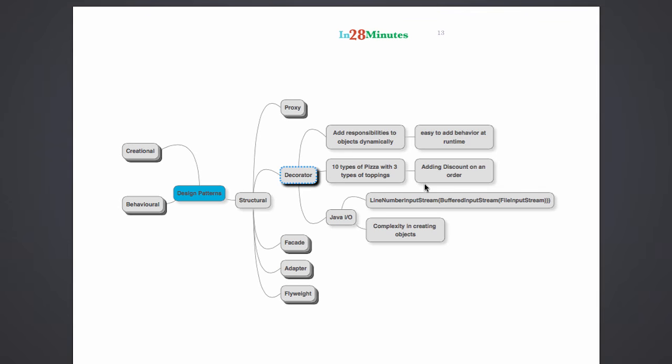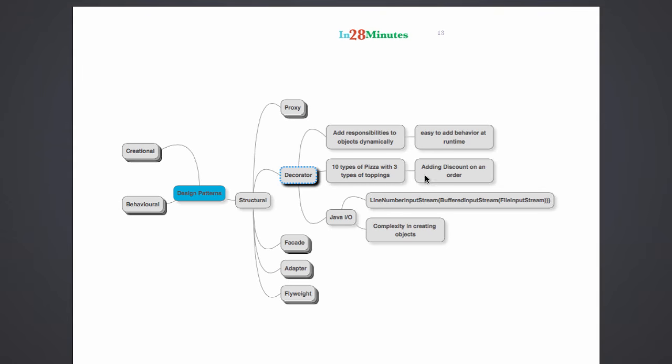Inheritance is kind of a static relationship. So instead of doing this, can we make it dynamic? Can we add the topping on top of an existing pizza? So you have a pizza and kind of use the topping as a decorator on top of it. So that's the concept behind the decorator design pattern. Instead of creating multiple types of the same object again and again, can we add the additional responsibilities dynamically as kind of a topping?